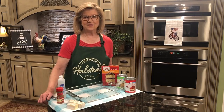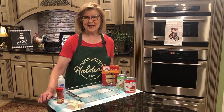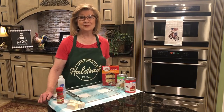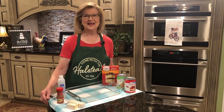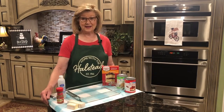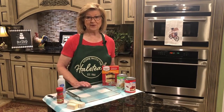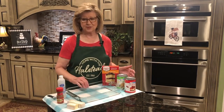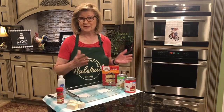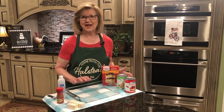When I think of the 4th of July, usually we like to have cherry cobbler and apple pie. And those are just traditional. I think everybody thinks of cherry cobbler and apple pie when they think of the 4th of July. So what I am going to do is make a dual cherry and apple pie. And all I'm going to do is use one dish so I don't have to make two pies. And I'm going to put half of it on one side and half on the other.